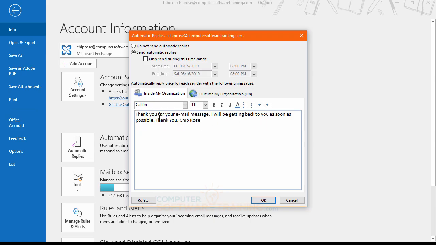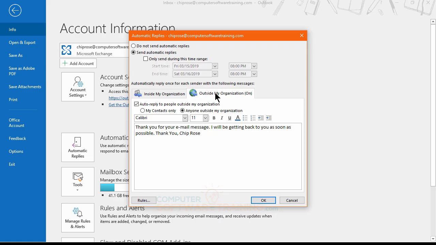It's kind of interesting because we could have two different kinds of messages. We can have the messages for the people within your organization. So all the people that are on your global address book list, they'll get this message. And all the ones that are outside of your company or your organization will get this message here. And you can do whatever you need to do to make that happen. So just the way we've got it set up right now, I'm not going to type anything here, but you get the idea.